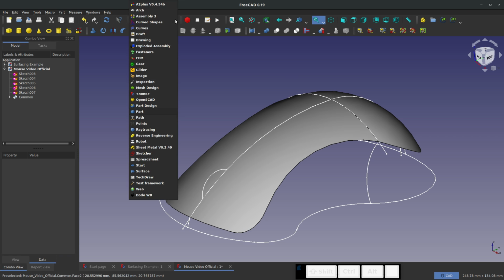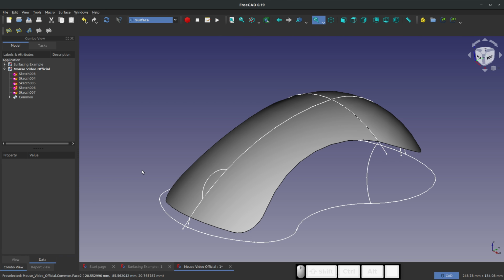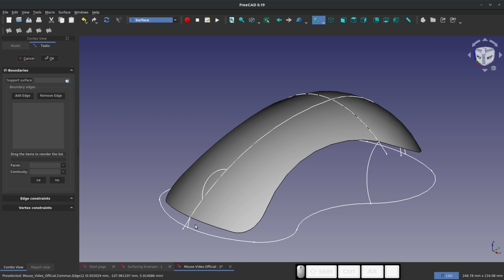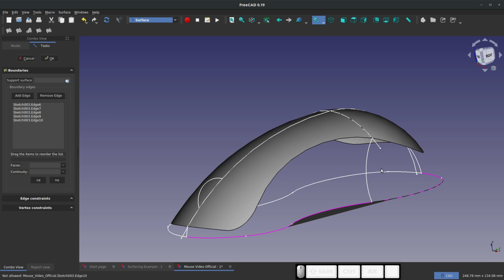So now my goal is to talk a little bit more about the Surface workbench. We go to the Surface workbench and it gives us some extra tools that are specifically dedicated to surfacing. It's one of my favorites because of how simple it is. This allows us to create a surface from a series of edges. So I can choose something like add edge, and you can tell I can go all the way around my mouse.